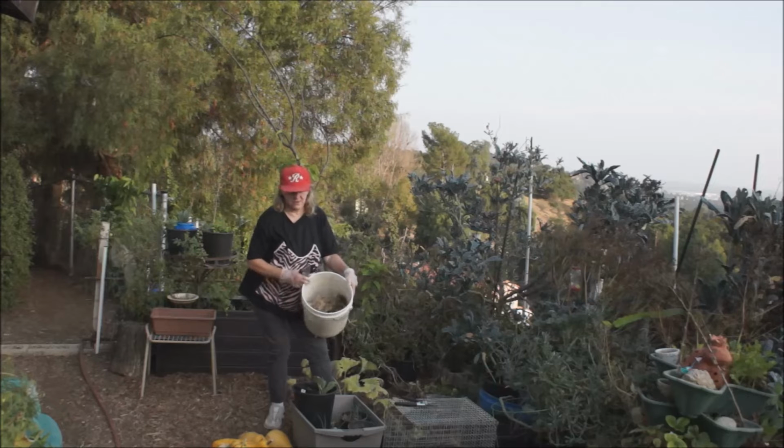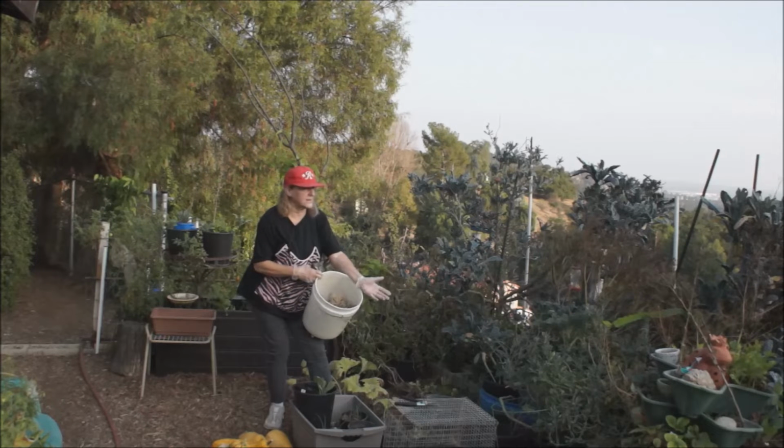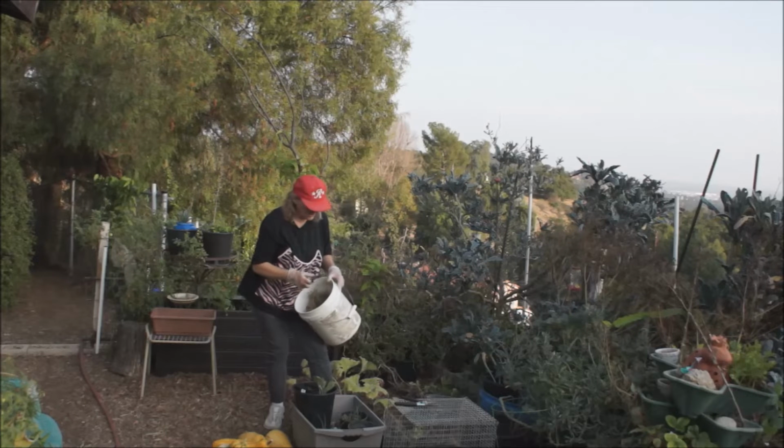Please remember, when you are trimming in your yard, look at all the stuff I've got to trim. Don't ever throw this away, even if you don't know what you're going to do with it, if you're not ready to compost. Like, I don't know where I'm going to put these bins, but just save it. Just save it.